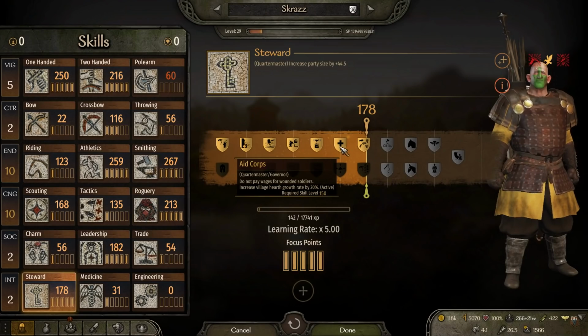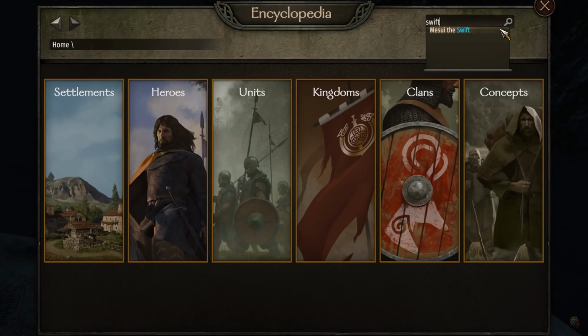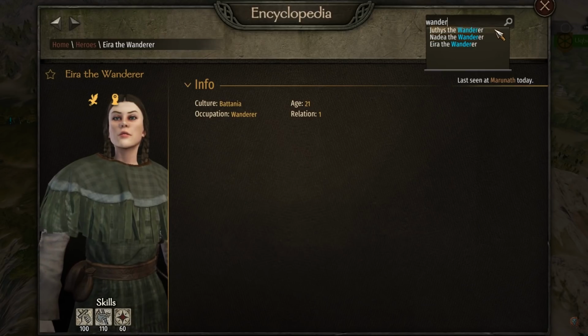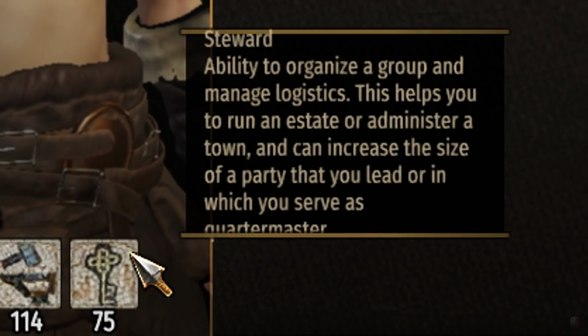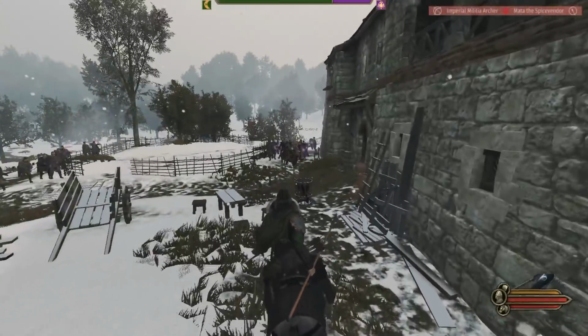Maybe those benefits are not worth the 5 focus points for you, in which case you'd best open your encyclopedia and search for a Swift, Spice Vendor, or Wanderer companions. They usually have a well-developed stewardship and are able to properly manage your party, but do try to keep them out of harm's way.